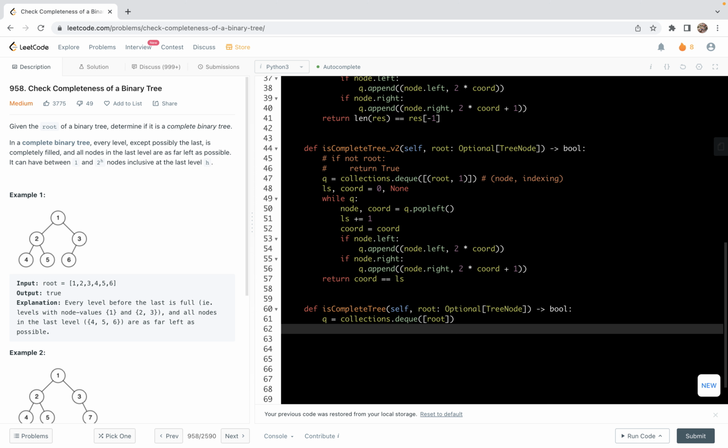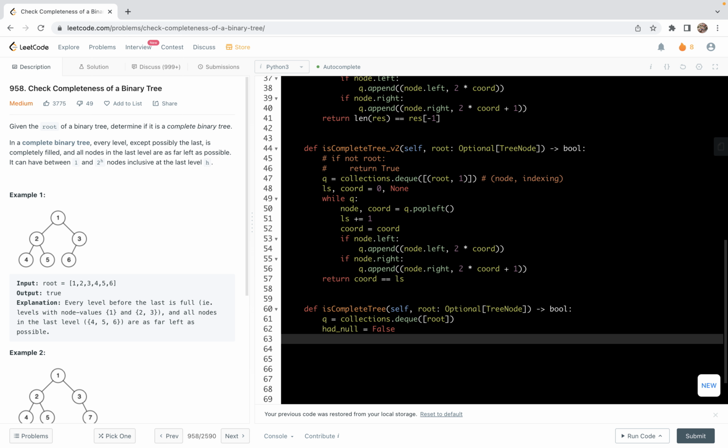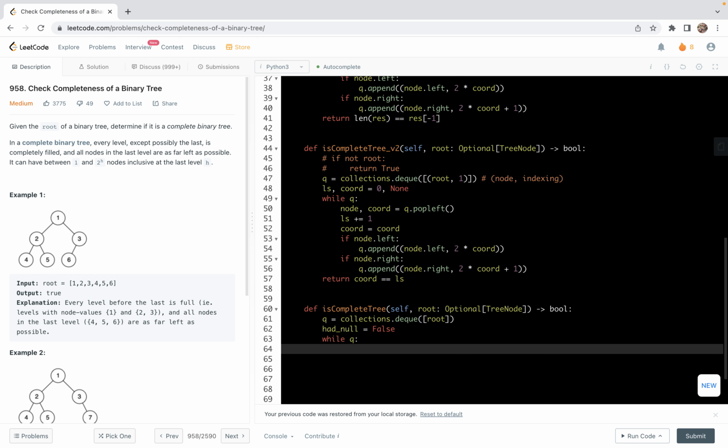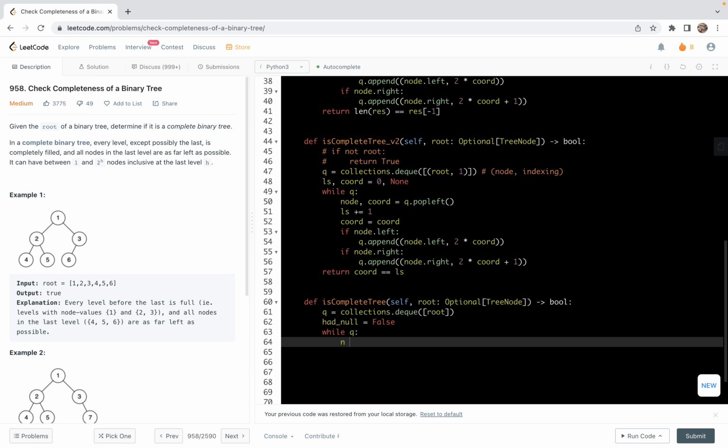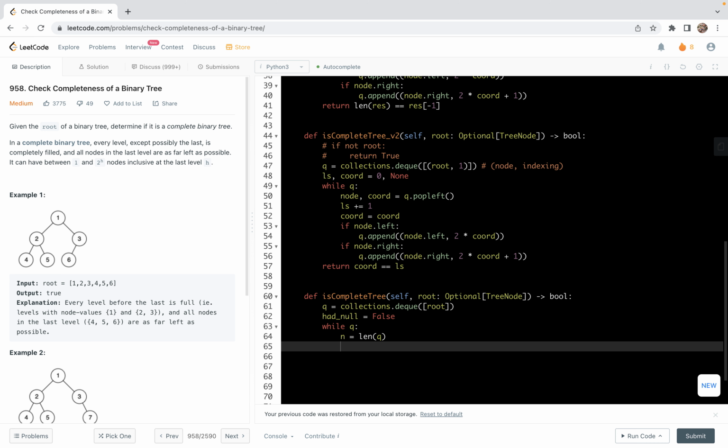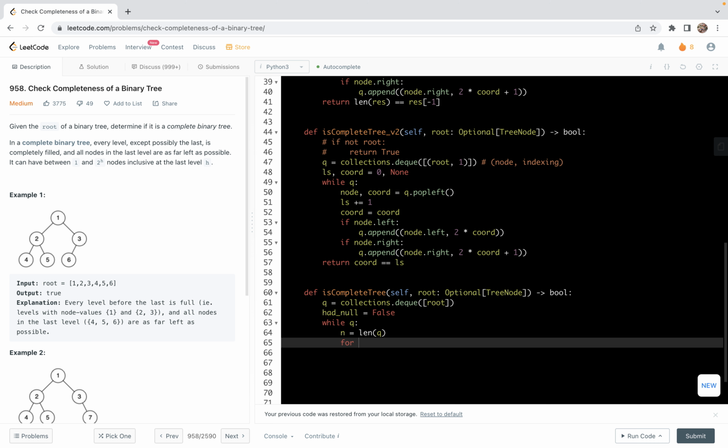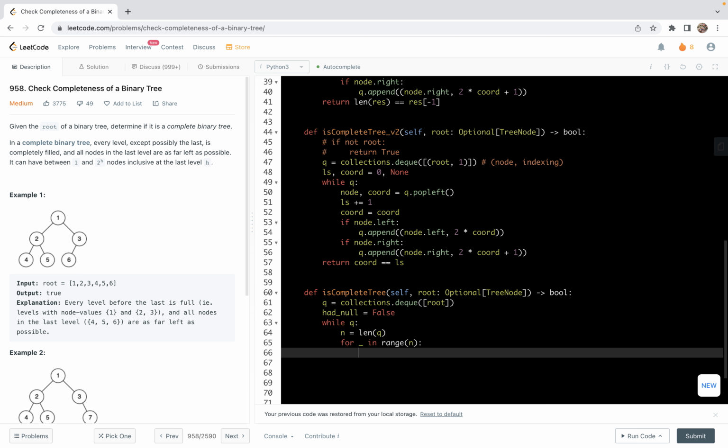So here what we are going to do is, again, I'm going to use a deque, from collections. Here the deque corresponds to queue behavior, so we can do this directly. But in general, we need to keep in mind that sometimes we need to treat edge cases corresponding to a null tree. And in this case, I'm going to introduce a flag variable called hasNull, initially false, and then we do the traversal.